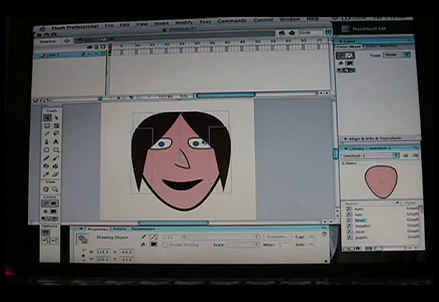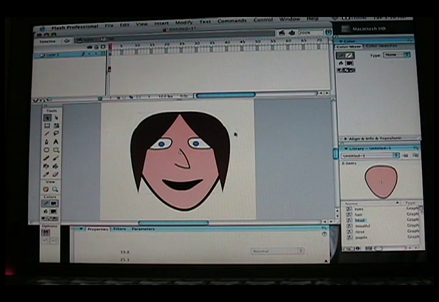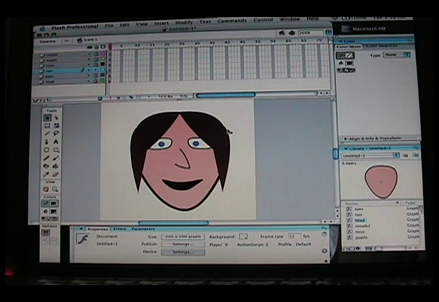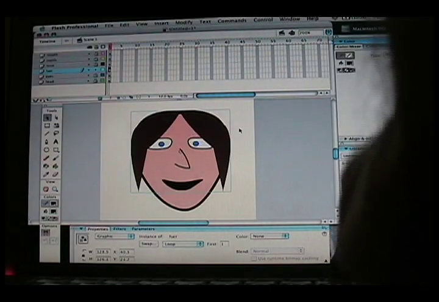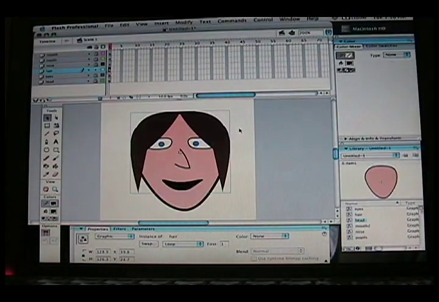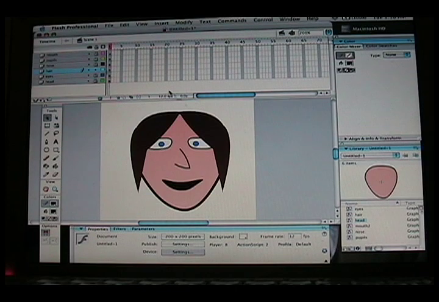For example, we could, I could maybe do something. Alright. Anyways, you get the idea. It's a very simple alteration process. Double click, you're back into the scene. Alright, so this is our face.